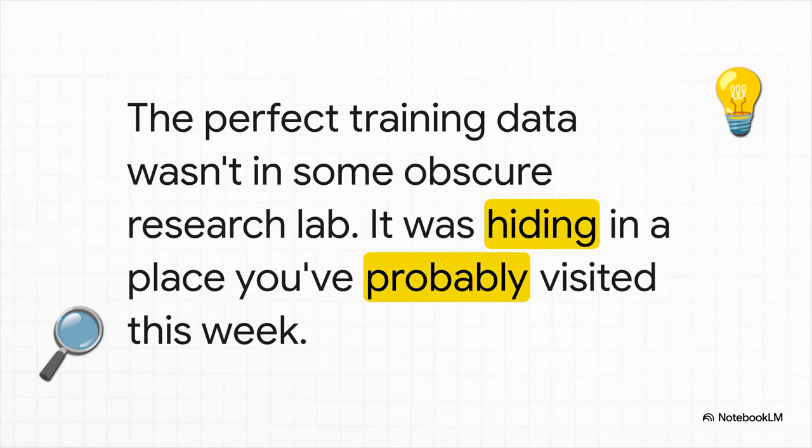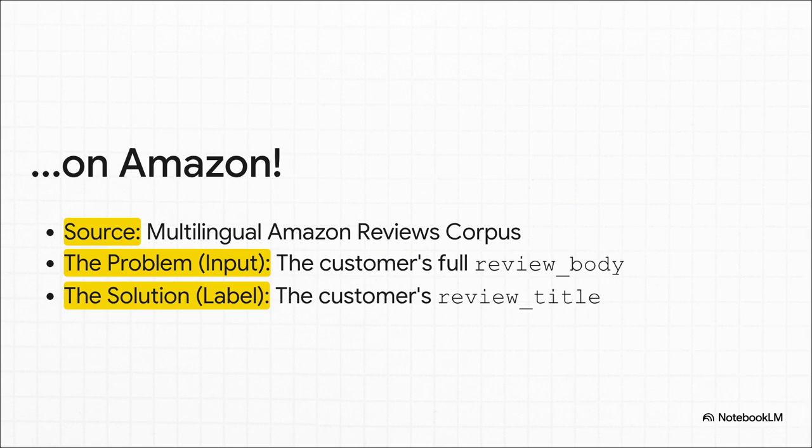And it turns out, the perfect training material wasn't in some top-secret research lab. Nope. It was hiding in a place that you've probably already been to this week, a place where millions of people are constantly writing texts and then summarizing them, totally for free. Yep, the answer was Amazon Reviews.